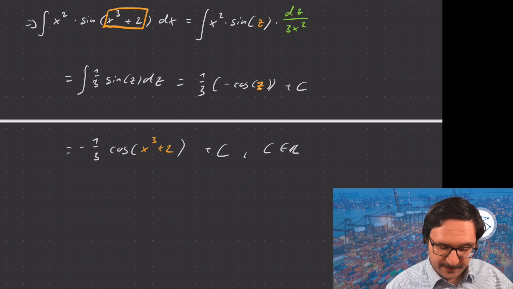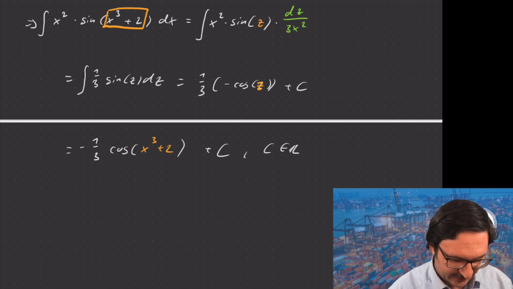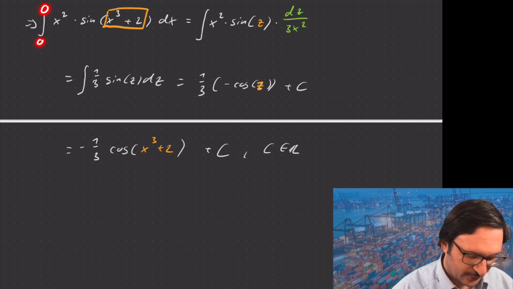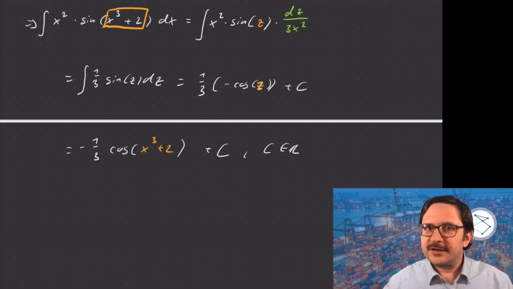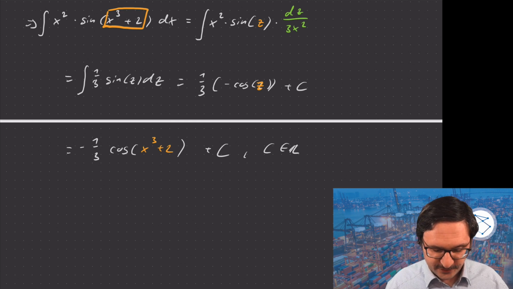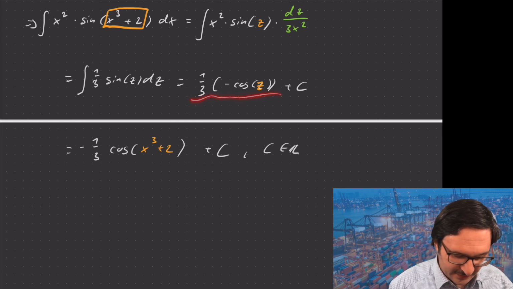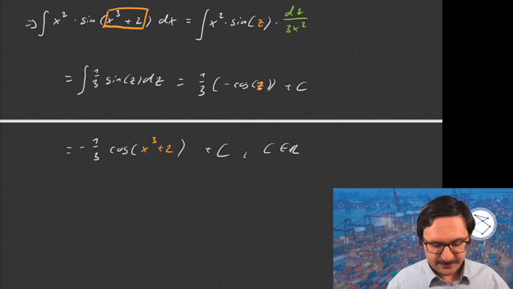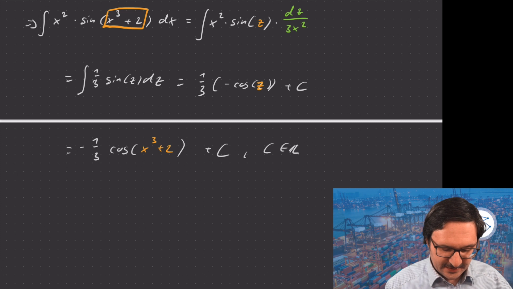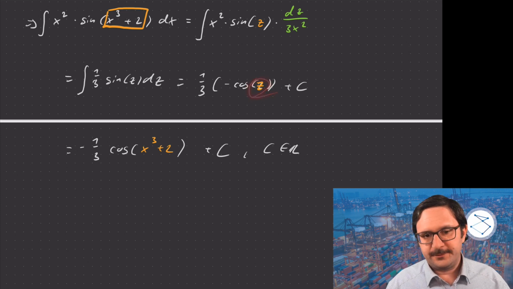Of course, if you had boundaries here, so if the integral was not an indefinite one, but a definite one with boundaries here, then you would also just apply the substitution to the boundaries as an alternative. You could either use that approach and then undo the substitution at the end and then insert the original boundaries, or you could translate the boundaries and insert the translated boundaries right here. We'll see an example of that in 13.3 later on, so I'm not going to elaborate on that by now.